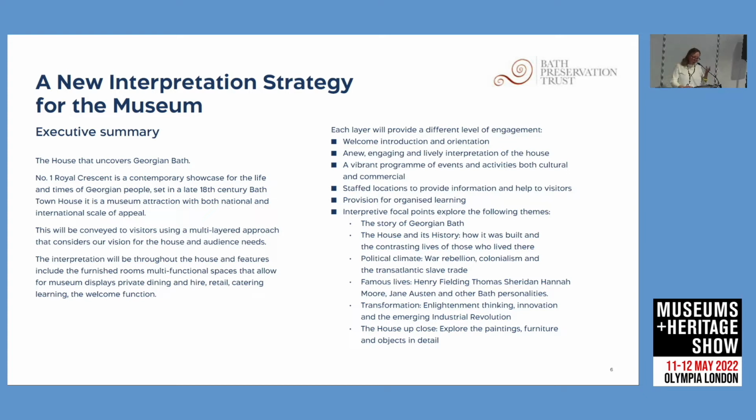So this proved to be a really significant undertaking, and it was a very high quality document. What we lacked during the entire process was exactly the thing that we all know you should be doing at the beginning of a process like this, and that was consultation. We were right in the middle of lockdown. We did no public consultation whatsoever. So our mantra from the very beginning was that we will evaluate the hell out of it. And what we put, therefore, at the heart of the strategy was a real commitment to change and a commitment to ongoing change. So really seeing this idea of no interpretation being permanent.